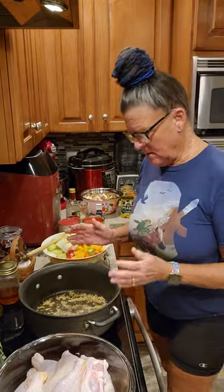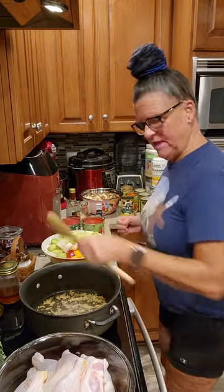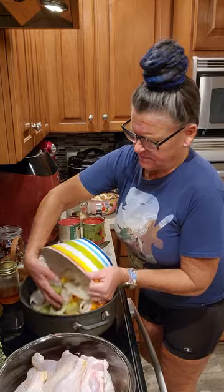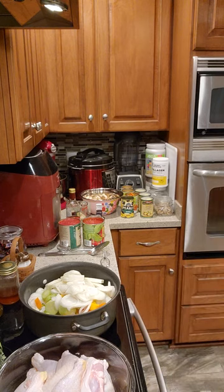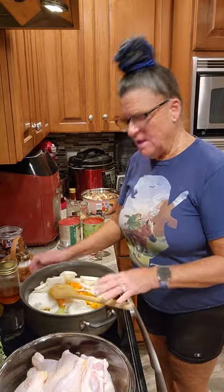We've got about five to six tablespoons of olive oil in here with garlic. We'll go ahead and add our veg. This is going to have to sauté — probably about a good 10 minutes or so. Then we will remove the vegetables from the pan and put our chicken in and fry that in the seasoned grease in the bottom of the pan. Then we'll take the chicken out, put it in the bottom of our roaster pan, and we'll make our sauce.